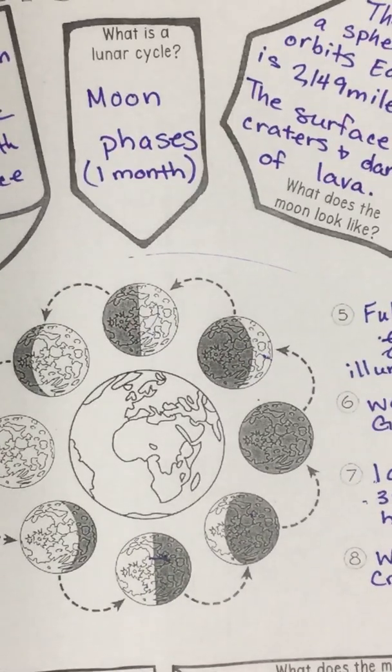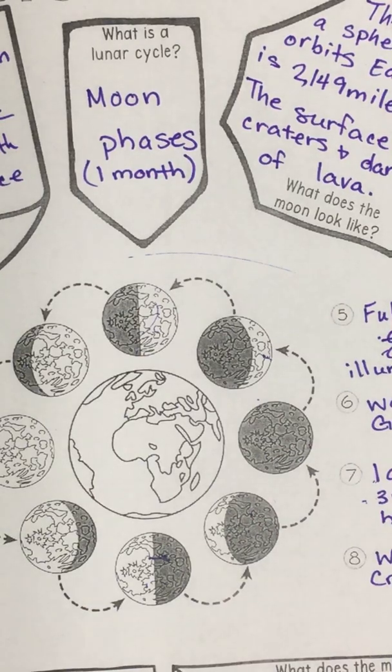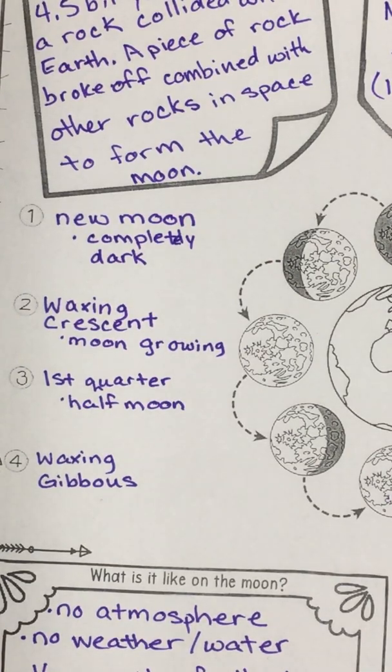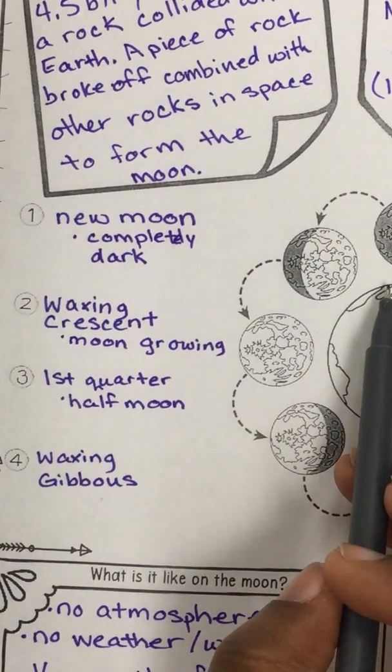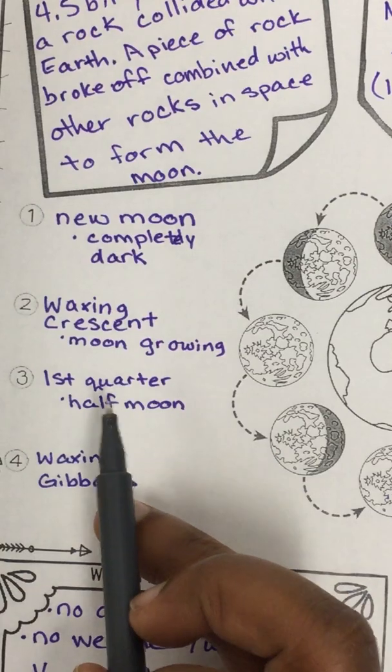We have waxing crescent next. Notice that it's going in the circle. Remember, if you have any of these wrong, go ahead, pause the video, change it, and get back in when you're ready. Waxing crescent just means the moon looks like it's growing. It means the light, and I'm going to use this one as an example, this is waxing gibbous, though. The light looks like it's shining more and more on the moon each day.